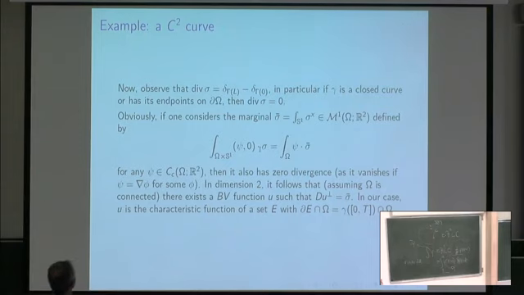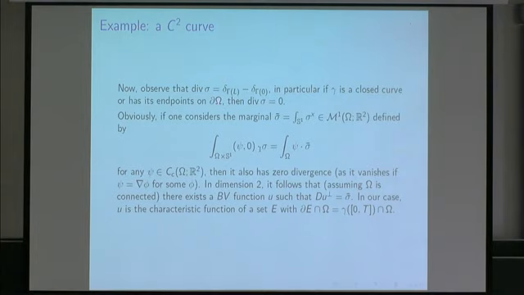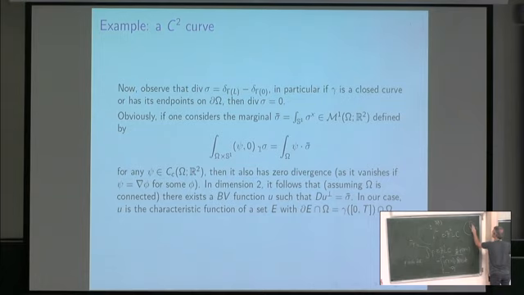This is exactly saying that the divergence of this measure is the Dirac mass at the end minus the Dirac mass at the beginning. And I think it's minus the divergence, so there is a sign mistake here. In particular, if the curve is closed, so if gamma of L is equal to gamma of 0, then the divergence is 0. Or if the curve starts from the boundary of your domain and arrives at the boundary of your domain, and if you look only at smooth functions with compact support, then it's also 0. So the divergence inside the domain is 0.